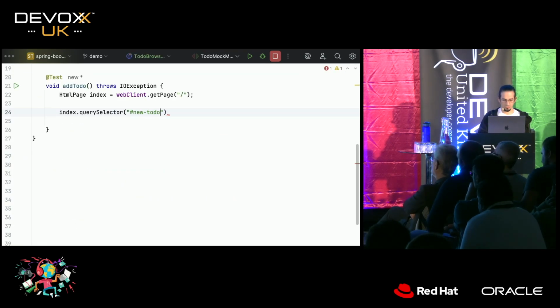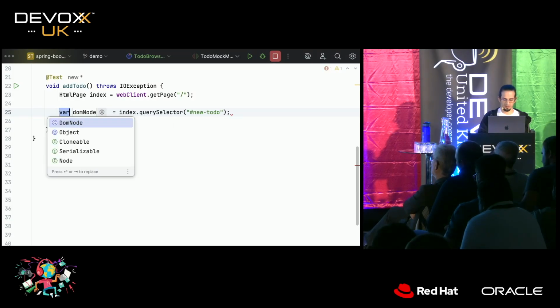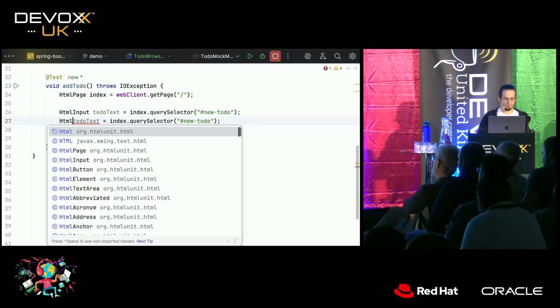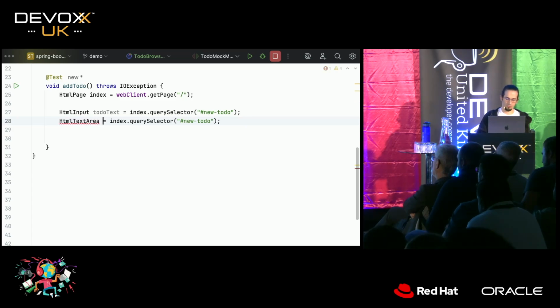So new todo is going to be an HTML input, and it's called todo text. Cool. And then we have an HTML text area for todo description, so this one is new todo description.